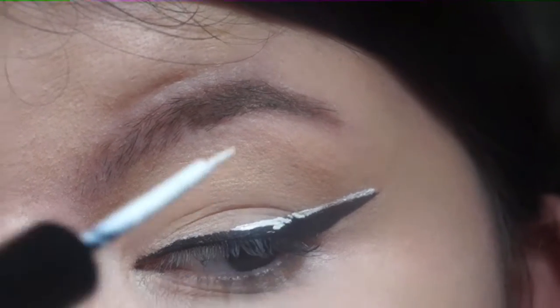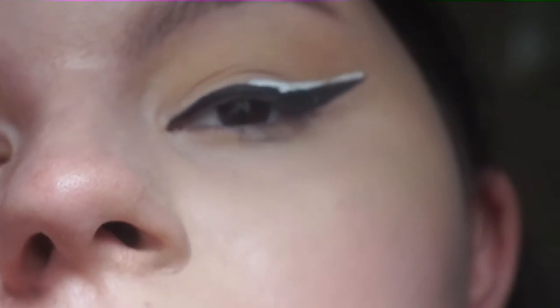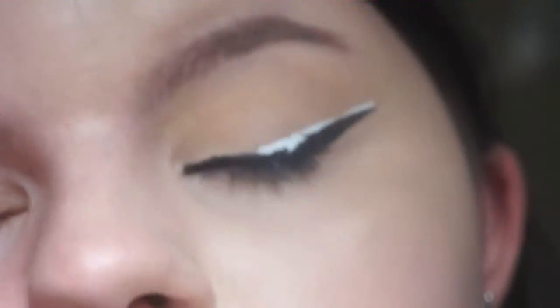And again, if you create any imperfections like I just did, if it's on the black liner, you can go back in with the black liner and fix it up. But if it's above, you can just go in with a concealer and a small brush and completely phase it out.